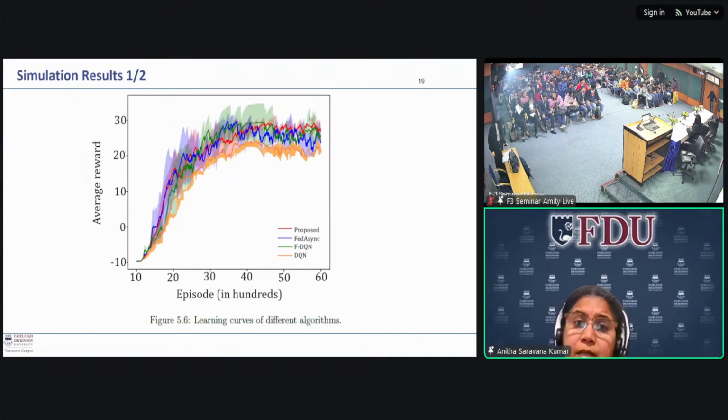Basically, we can see the learning of all the 4 algorithms as shown in the figure here with respect to average reward per episode. The average reward gradually increases, maintaining a stable positive reward for both the benchmark approaches as well as the proposed algorithm. Our proposed algorithm exhibits minimal variation here due to the highly stable training process.